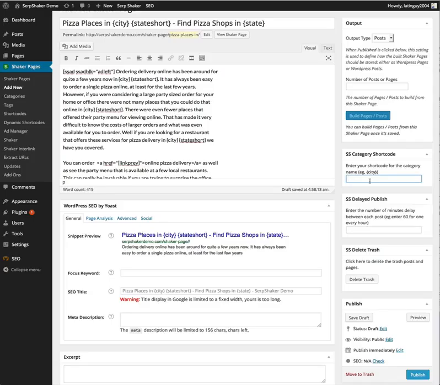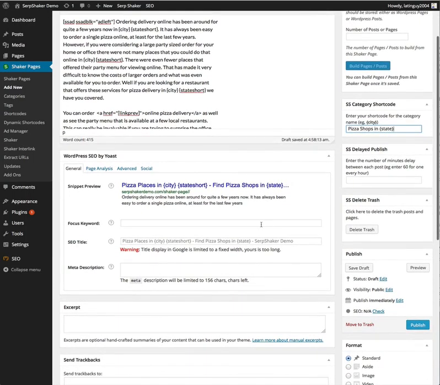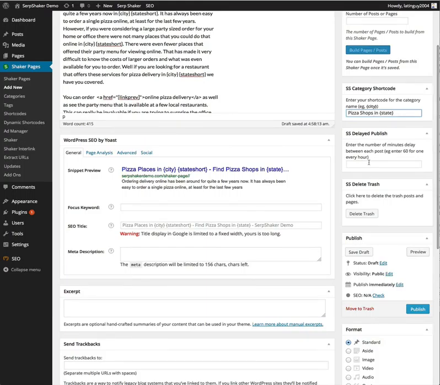So I'm gonna just do this pizza shops, and I like to separate this out by states. So I'm gonna use the state shortcode that I've set up earlier in here. So pizza shops and states. So that way Florida and Georgia are gonna get split up. There's gonna be two categories for this site. Pizza shops in Florida, pizza shops in Georgia, and each of those categories will have their corresponding posts. Do not use the delay publish, since after we're done, we can shake up the dates.